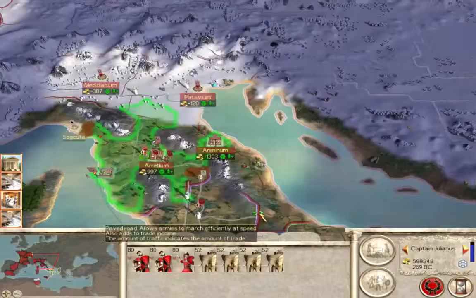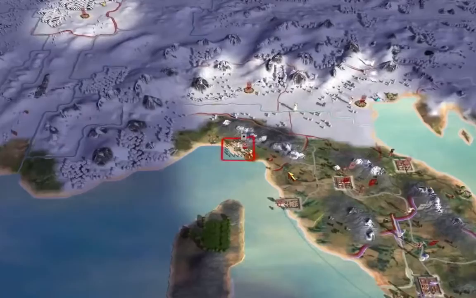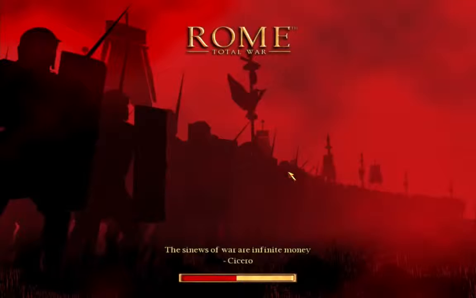I'm bored, so I'm gonna go take the city. Assault. And they've got no wall, so it'll be easy. Let's fight it out on the map so we can see the elephants in action, see how amazingly beast they are. They haven't got any walls, so can't be bothered to do anything else, can I? Here we go. Come on.